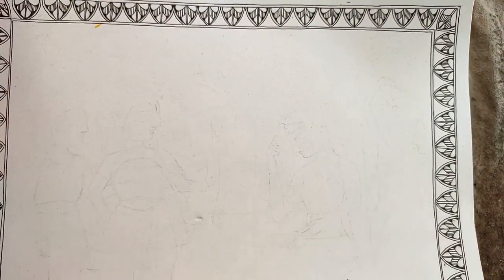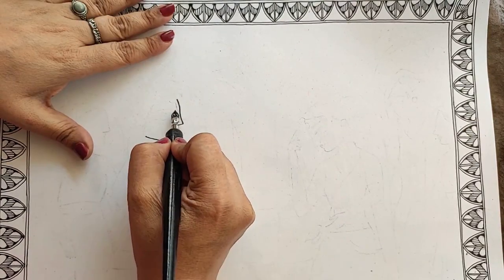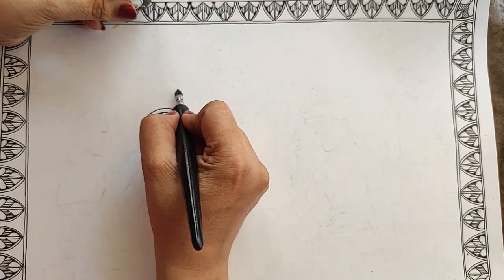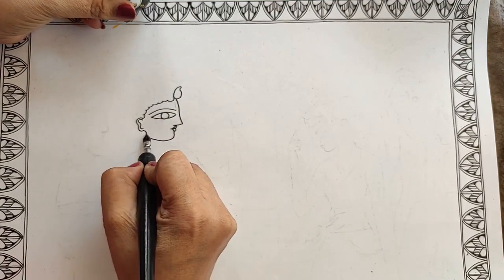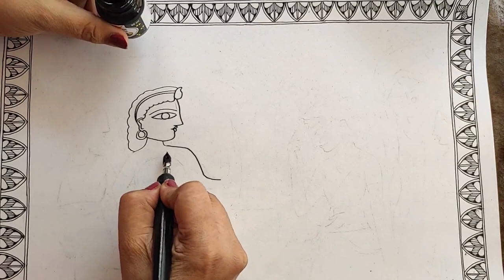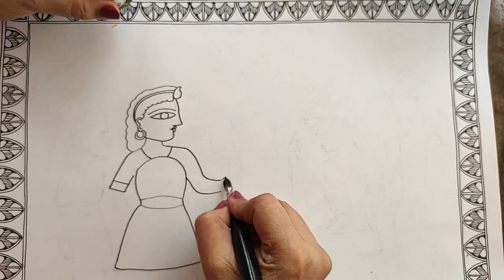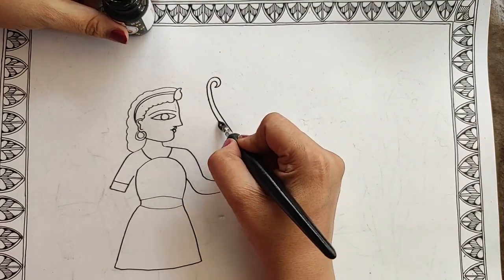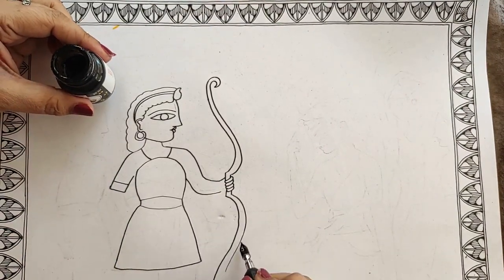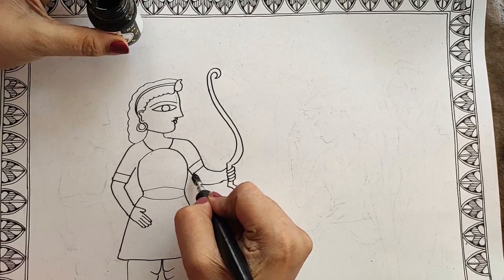First I'll make the face — a nose, small lips, and the chin. It's a side face. Eyes will be very big as we see in Madhubani. Small lips and the hairstyle. Generally for men we do the Kundals or hoops, not the Jhumkas. We create the prince's dress and his body. I'm making his bow, hand, and we will decorate the full picture. This is the basic form of Ram.